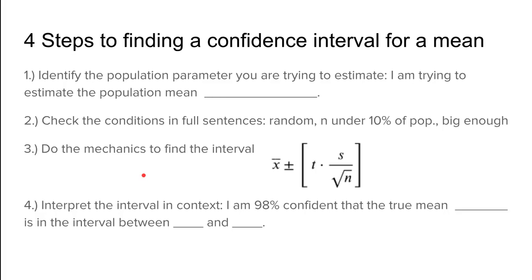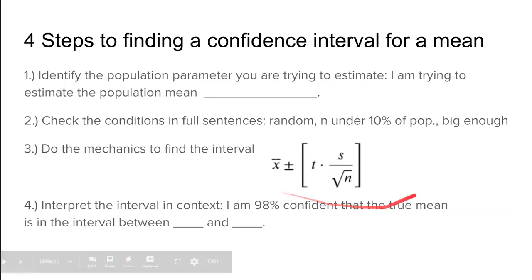I'm trying to estimate the true population mean weight of all large marbles. Check those conditions. It's got to be a random sample. Your sample size has to be under 10% of the population to assume independence. And I know that we talked about the normal model can't be used, but we still need to make sure our sample is big enough. That way we could trust the T model to work, just like we need to trust the normal model to work. So we do need to make sure our sample size is 30 or larger to be big enough.